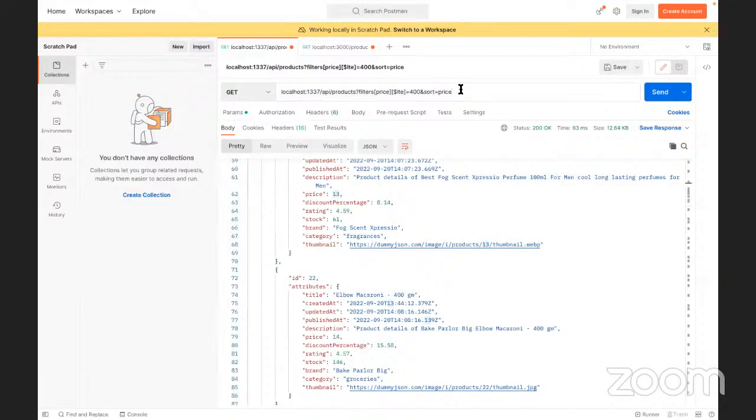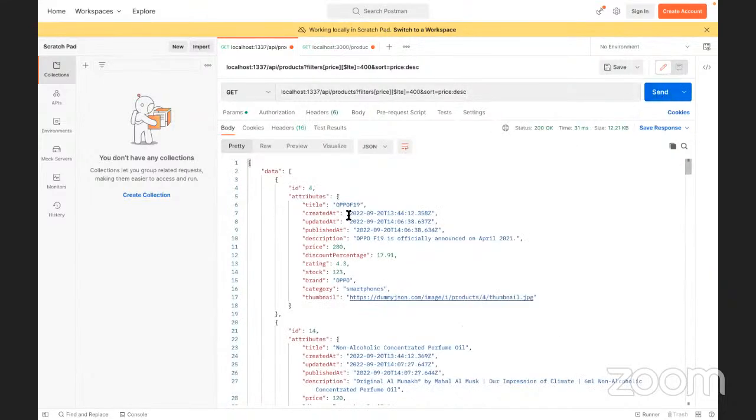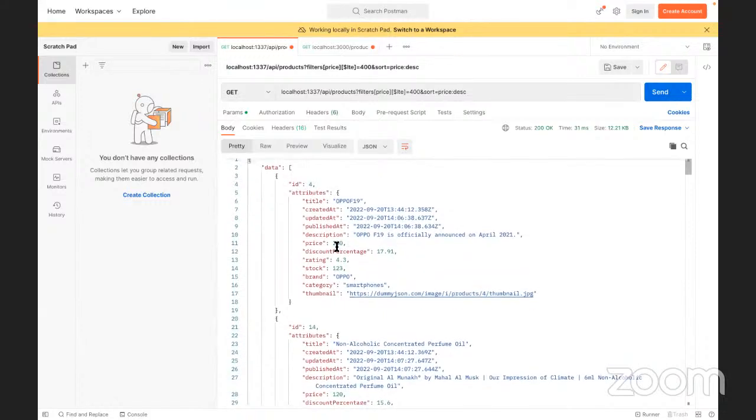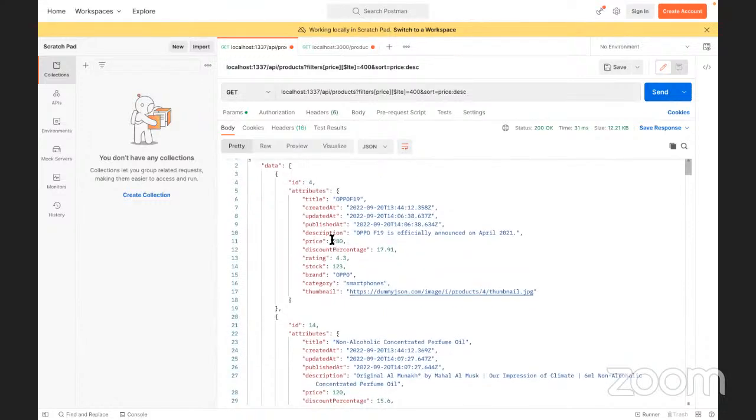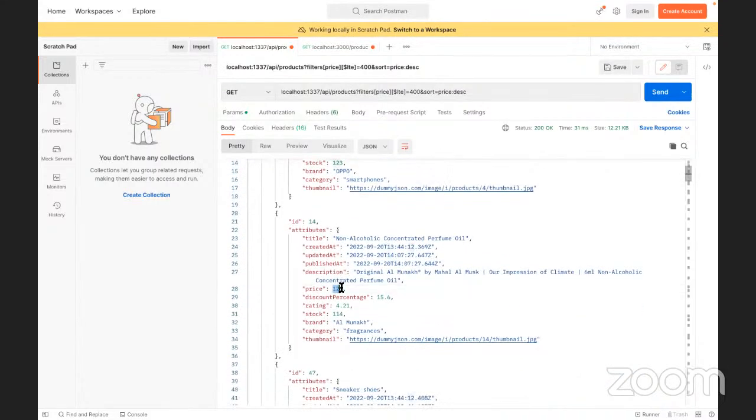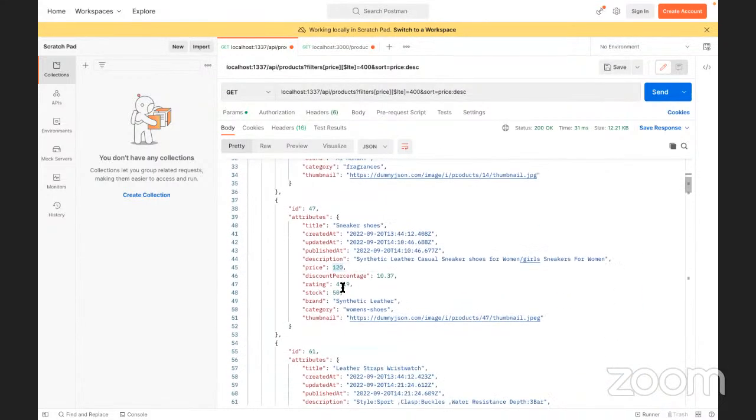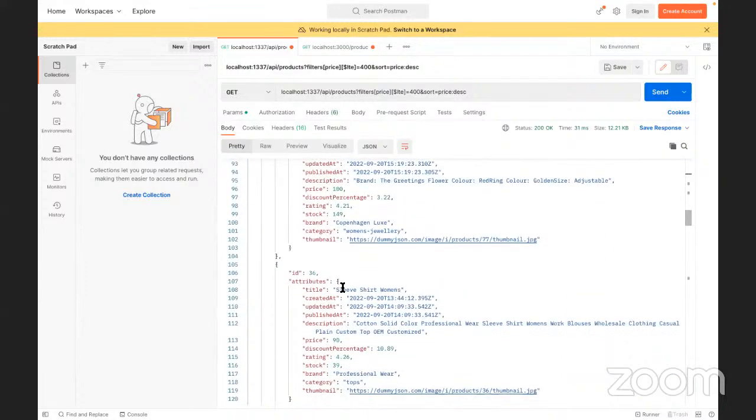And if we add the colon and then descending, realize that it sorts in descending order. So we have 280 being the biggest, we have 120 following it, and so on and so forth, right? And there we have it.